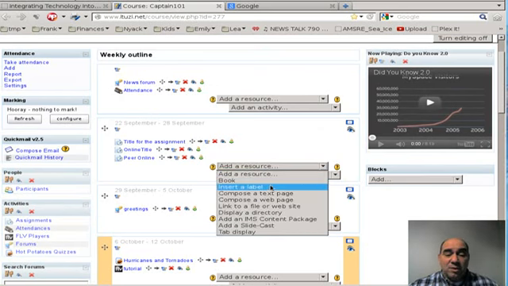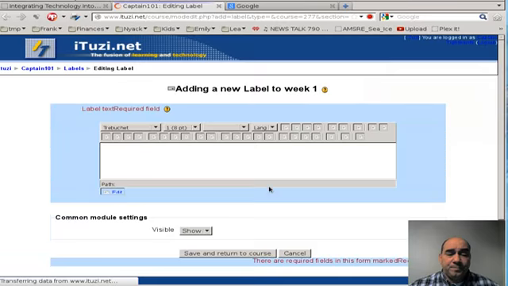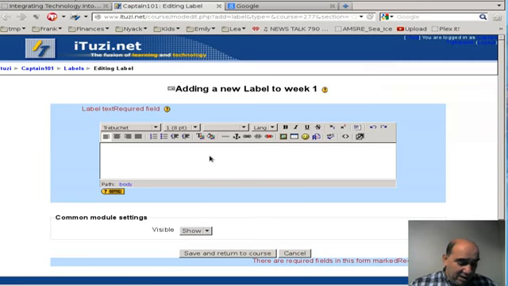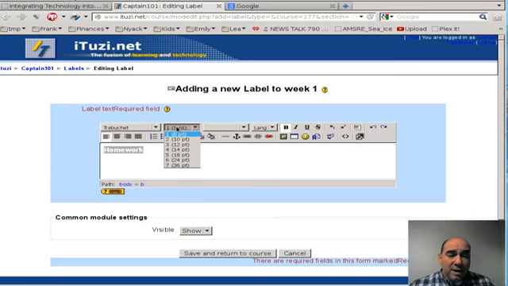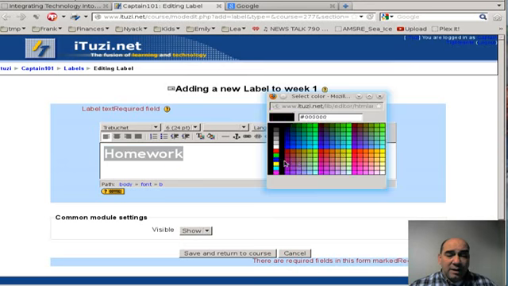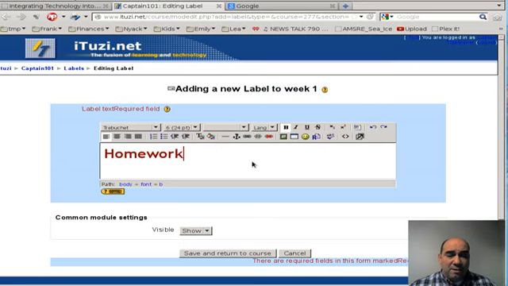So I'm going to click on Resources, and I'm going to insert a label. Okay, Resources, insert a label. And maybe I'll put in here homework. I know that's certainly something that I'll want to put in here, right? Homework. And I want to make this bigger because I want people to notice that it's here. Okay, let's go a little bigger yet. And it's black, so let me change it to a different color. Here's font color, and I can pick red maybe. Okay, and now it's a different color.